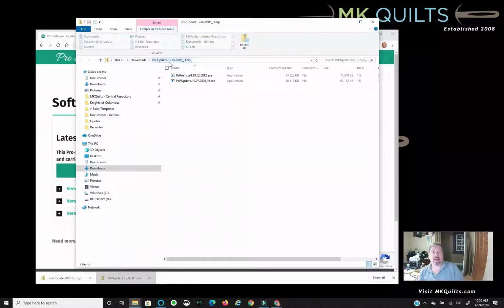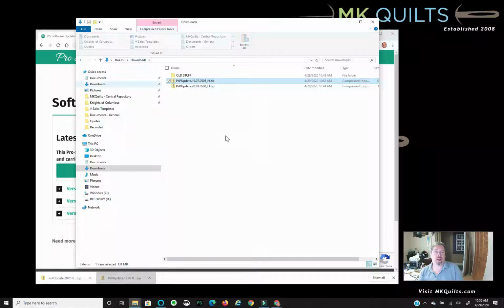Now to do that, what you need to do is go to your downloads directory. Now I've taken all my old stuff, usually there's lots of stuff in here, and put it in a folder called old stuff so as not to confuse you. Now you can see both of the files that we downloaded are here. By default, most browsers will use the Windows 10 downloads directory. You can save it to your desktop. I don't recommend it. Downloads is for temporary storage of files that you can go back and delete when you need space.